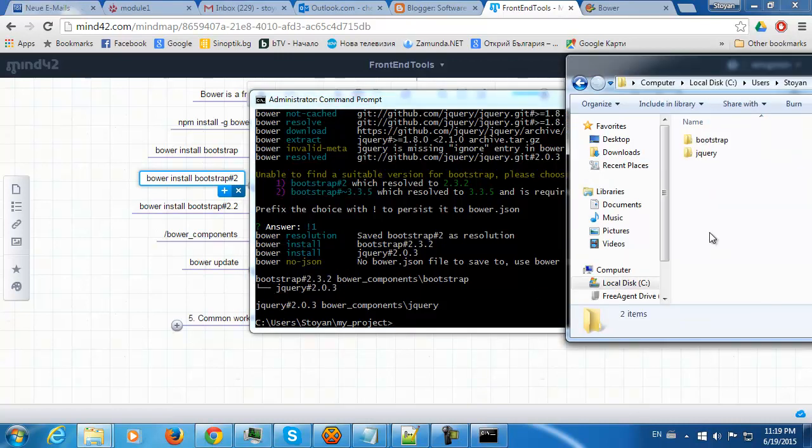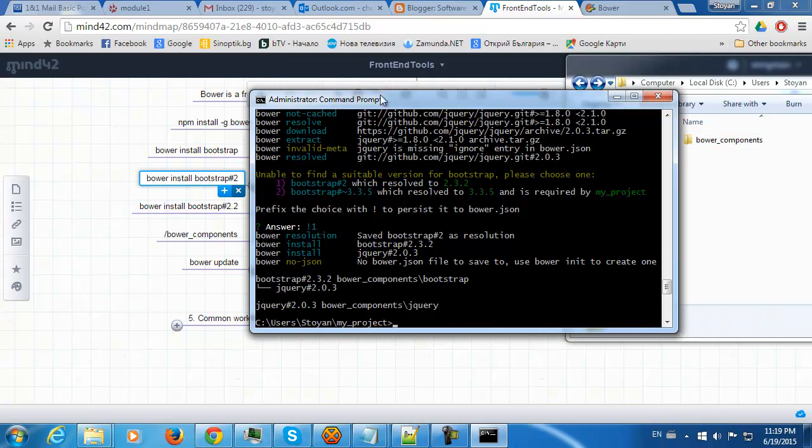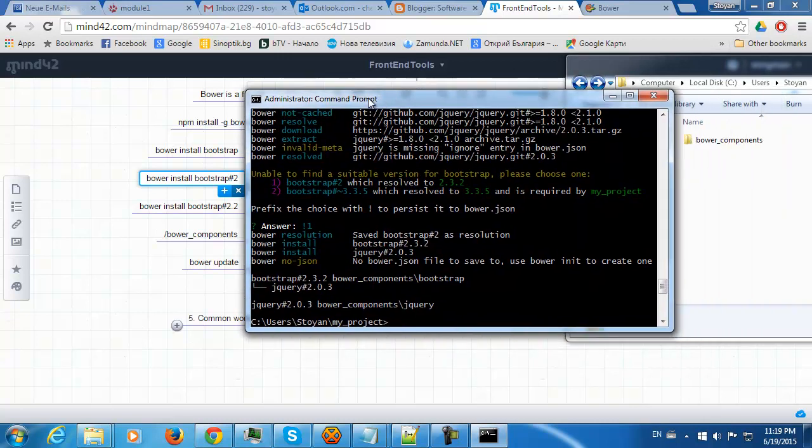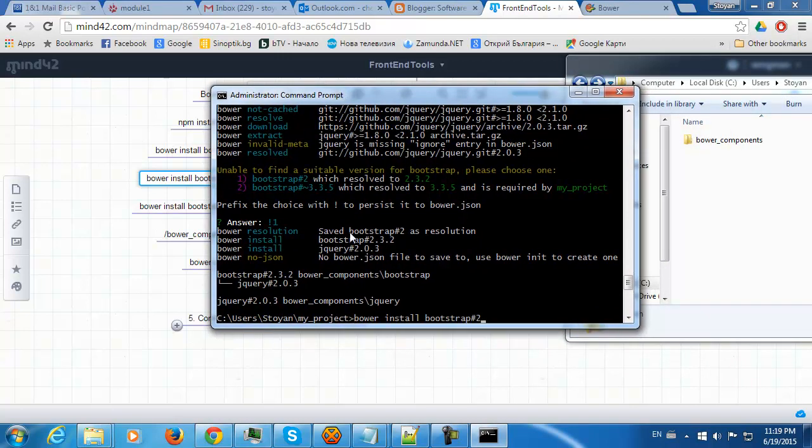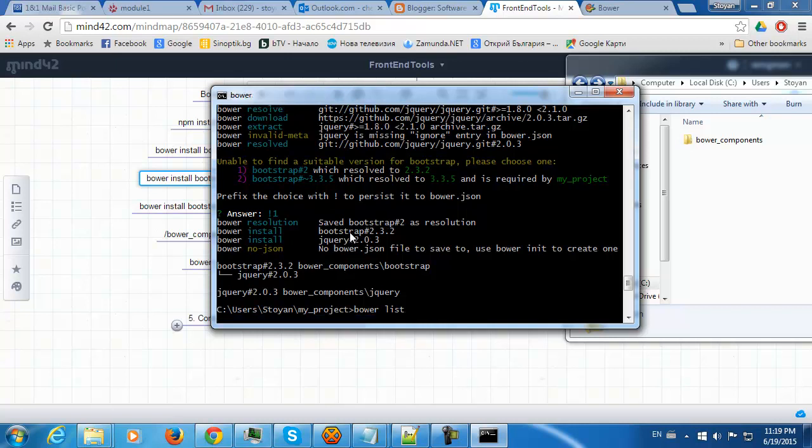Let me look in the folder. What do we have here? We have bootstrap installed, and this is version 3. Bower list. We will say bower list now. It's very similar to node package manager, so I guess the commands are almost the same, even though they are not absolutely equal.